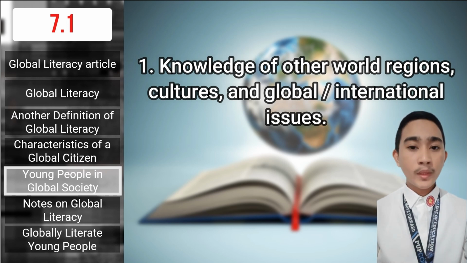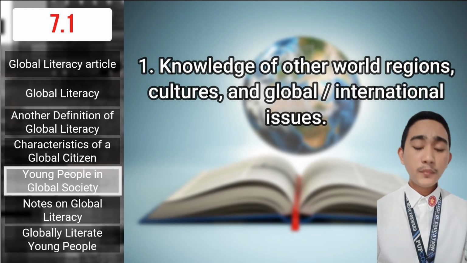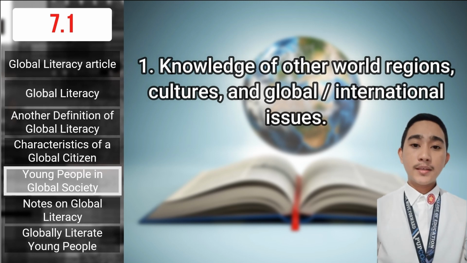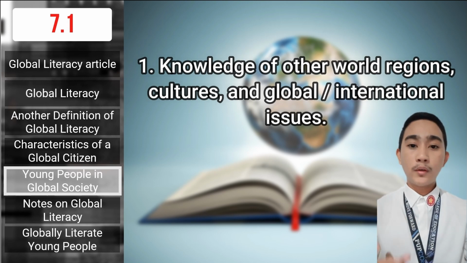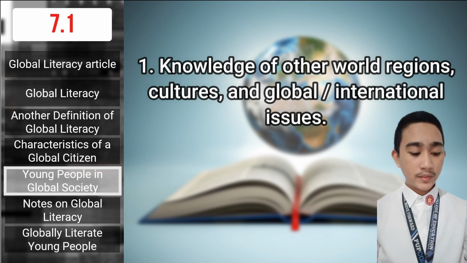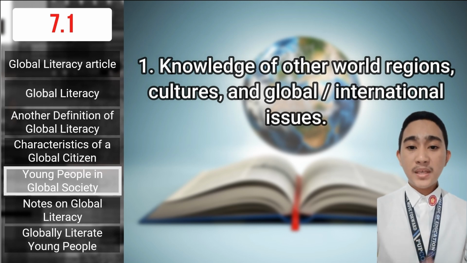Also, young people need knowledge about global issues for them to be aware of what is happening around them, to know what issues are circulating worldwide, not just locally but also internationally. It is important for us to know when and how to react, to participate, to give our opinions and give sympathy to other regions. It's important because it's a way for us to be knowledgeable about global issues, because we are the people and we are the leaders of tomorrow.